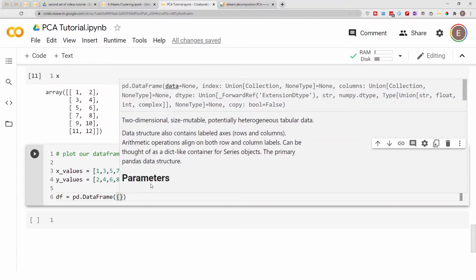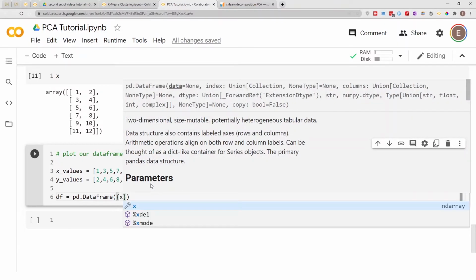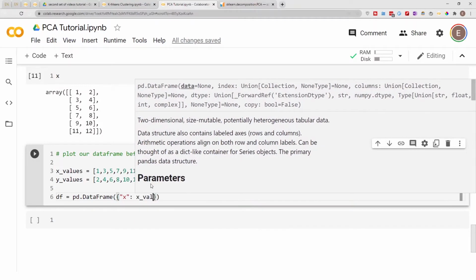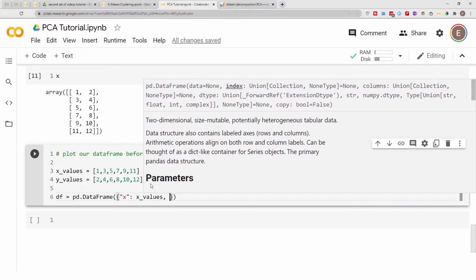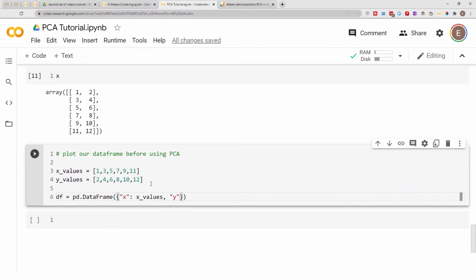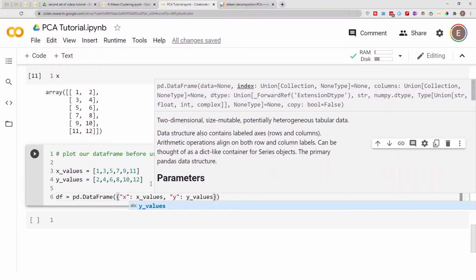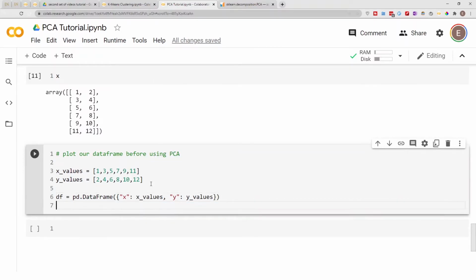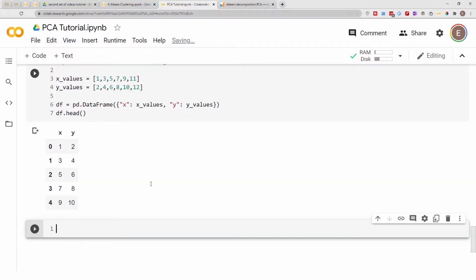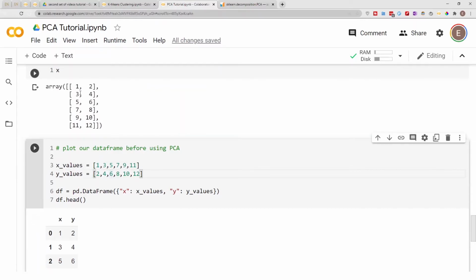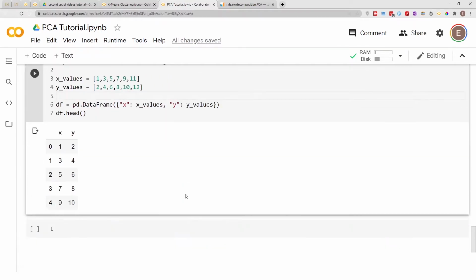And we're just gonna create a dictionary, and then we're gonna say our X is gonna be X values, and then Y is gonna be Y values. All right. And let's just do df.head just to get a preview of what the data looks like. So our data frame is basically this exact same thing here, but in a data frame format.